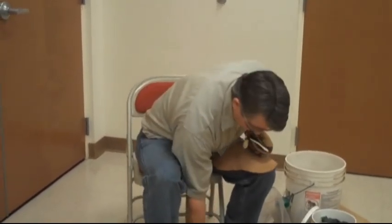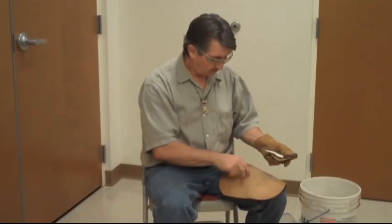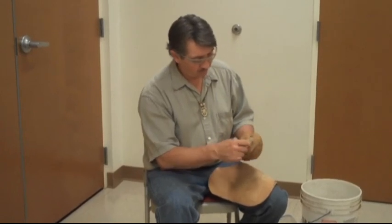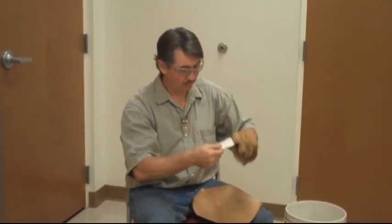So basically, I'll take a hammer stone, and what I'm trying to do, this one's fairly thin, but it's got a curve to it, and I want to thin this down a little bit. And so I would just sort of look a piece over, see what you want to do, curve this way. So I know I want to try to get a straight point. I want to take some of this tip off.